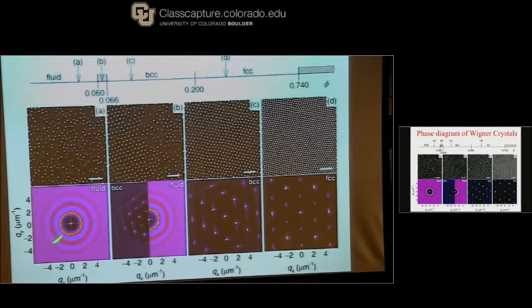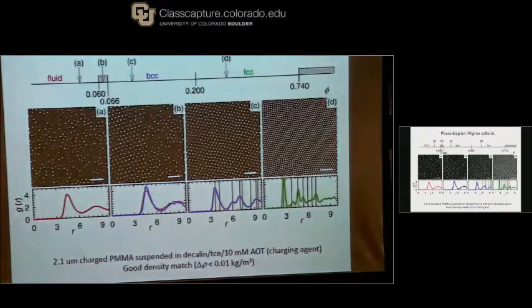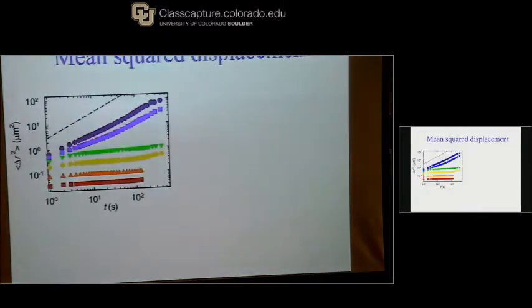Here is a fluid, so you can see this. Here you can actually see there's a small region where it looks like there's coexistence between a crystal and a liquid. You do the scattering from the liquid, you see this, and you do the scattering from the solid. When I say scattering, obviously we're not doing scattering, we're just calculating the scattering factor because you know the positions. You do the same thing, you see it's the same as the BCC. Okay, you can measure these things. I won't go through the details.